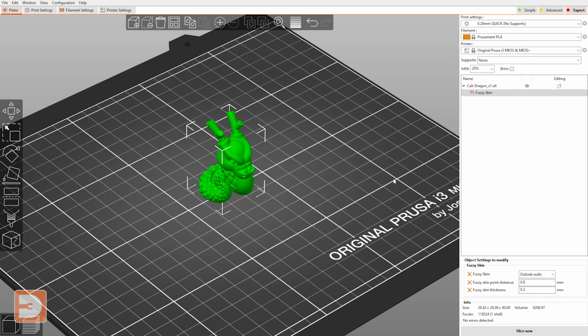So again, if it's drawing a line along here, if you'd set a small thickness, it would come along and then it would bounce out to here and then go back again. If it was big, you could come along here and then it would jump out here and then back again.